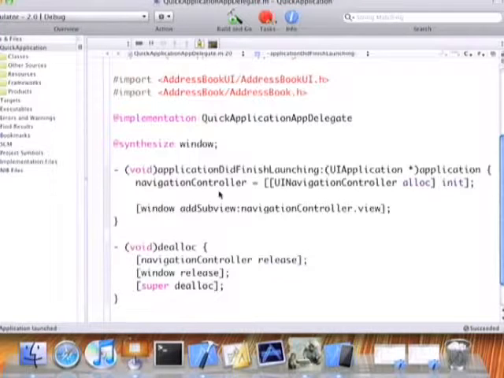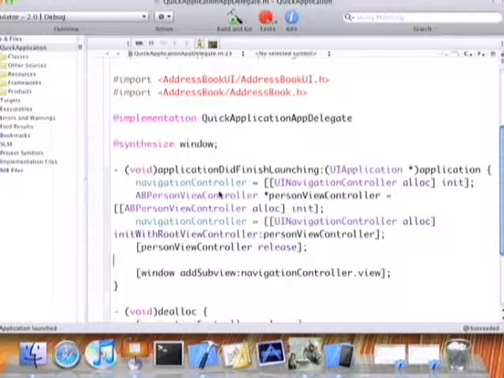So in this app, we're actually going to add a person. So I'm cheating, and I'm magically typing super fast. So we have this view controller called the ABPersonViewController that we're going to create. I'm going to go over the code fairly quickly because we're going to dive into more detail later. I just wanted to show you that it's actually fairly simple. We're creating a view controller and apparently reallocating the navigation controller, which makes no sense.